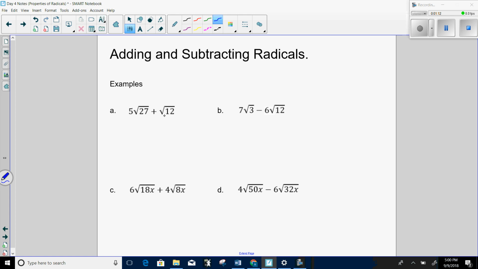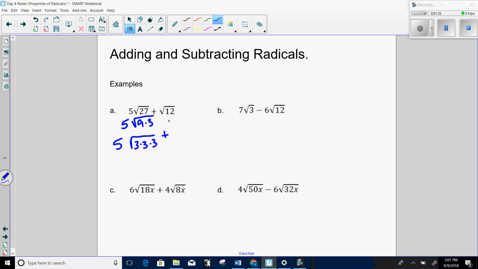Right? Now these are a little trickier. Notice the radicals are not the same. But what we did last class is we reduced radicals. So what you're going to do is take this 5 square root of 27 and reduce it as 9 times 3. And then the 5 just stays out front. We don't have like numbers, so we reduce it again. 9 becomes 3 times 3. This 3 just drops down.